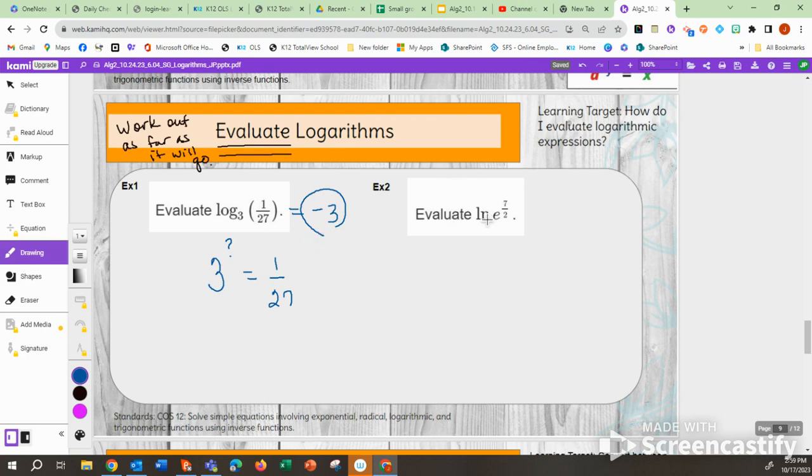In example 2, we have a natural log. That means the base is e. Understood e, that's not going to be written. So this problem is saying e to what power, that's what we don't know, is equal to, again, this is our answer, e to the 7/2. So e to what power is equal to e to the 7/2, and the answer to this one would be 7/2. If our bases are the same, then our exponents are the same.